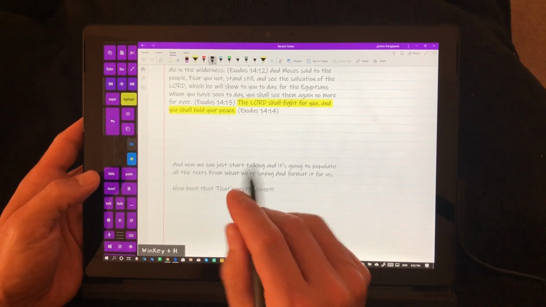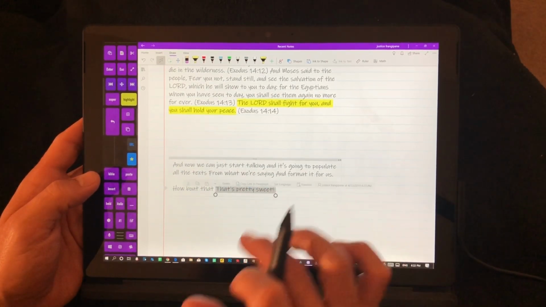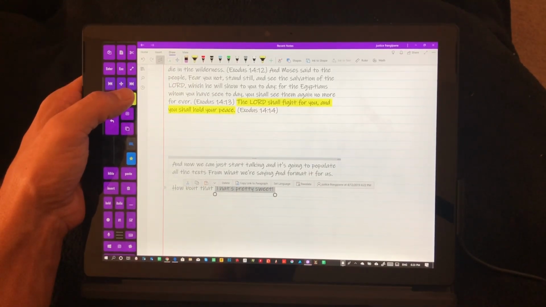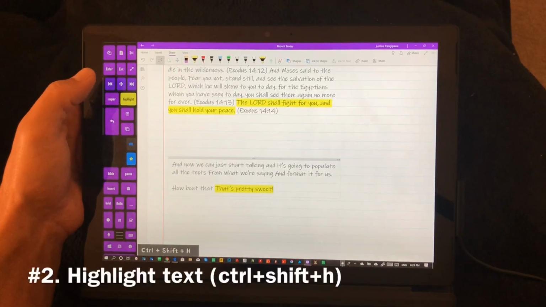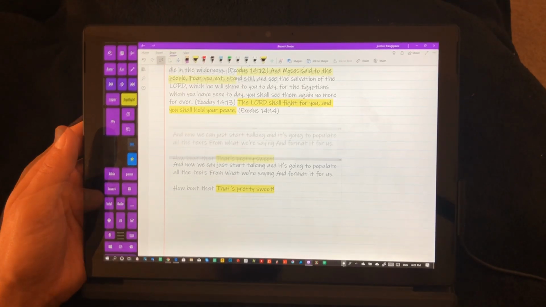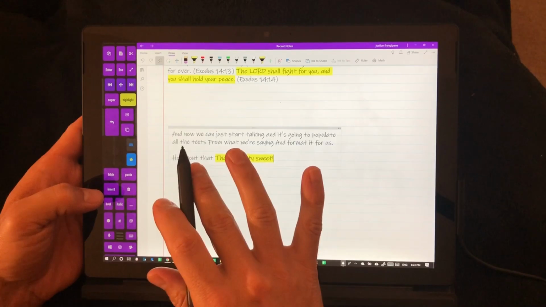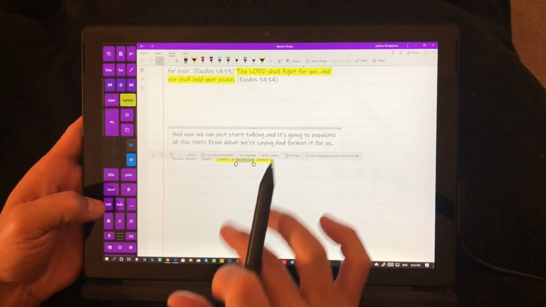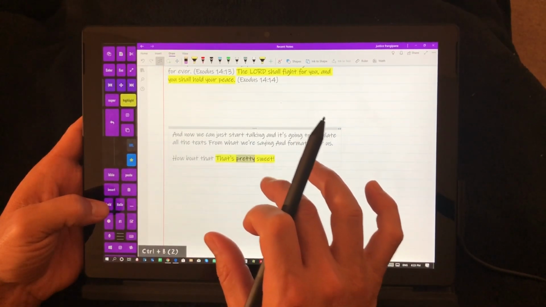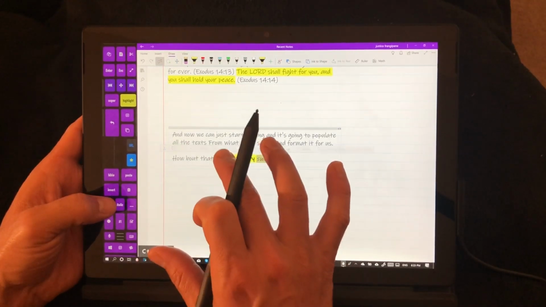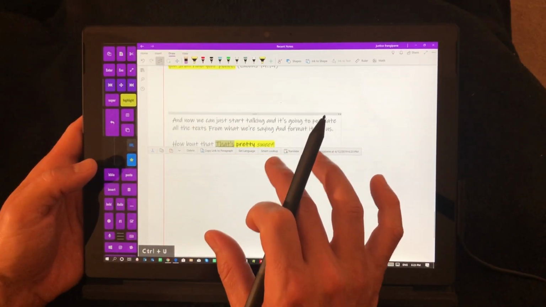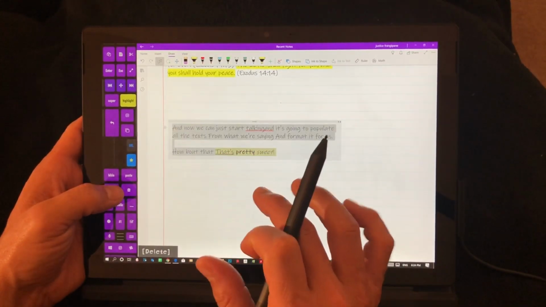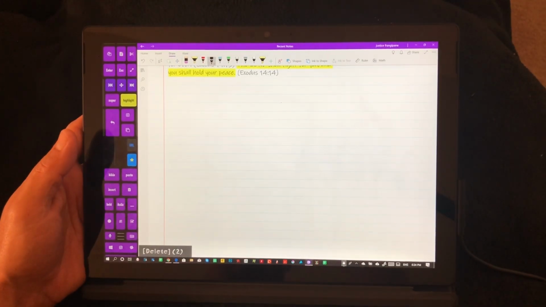Now let's grab some of this text, and we're going to use our finger because otherwise it's going to really just start drawing over the top, and we're going to highlight it with our second keyboard shortcut, Control-Shift-H. All your standard formatting keyboard shortcuts really apply here normally, so you can hit Control-B. Let's go ahead and bold that, and then let's make this one italic. Let's make this one underlined, and as you can see, that's really very quick. So we're going to delete this whole box by tapping on those 4 dots and delete it.